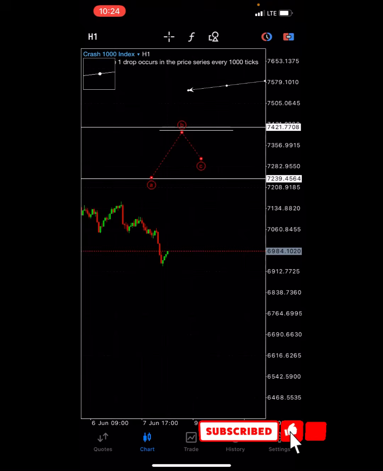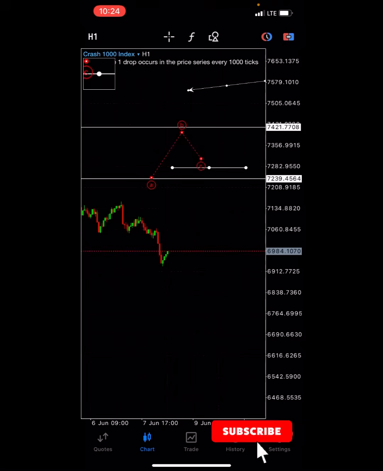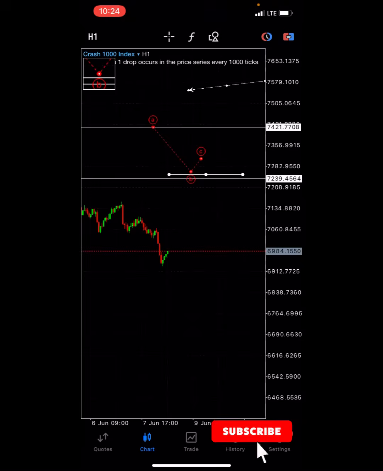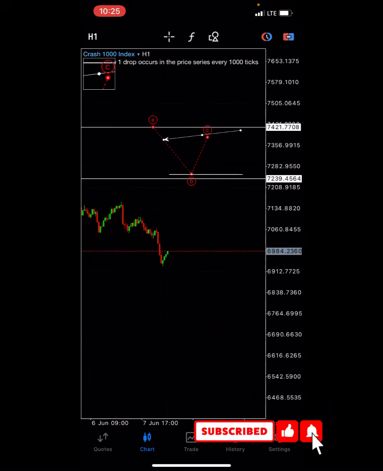Now vice versa, if you set your limit here and probably price is coming from resistance, selling, coming downward, and hits your entry. Now your expectation is that when it hits your entry, it should go bullish. So it simply means what you have set is a buy limit, in the sense that you expect price to come, trigger your entry, and go bullish. So that's what we call buy limit.